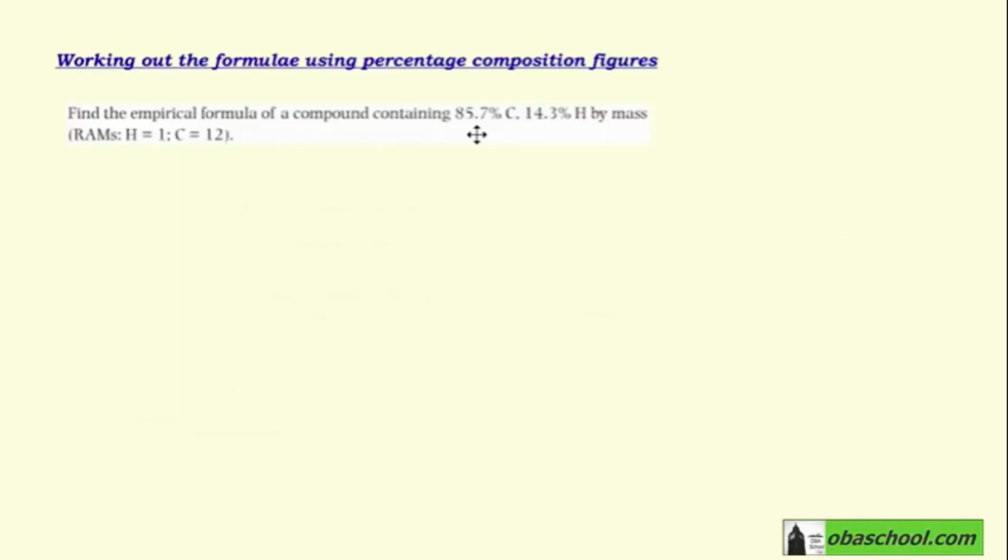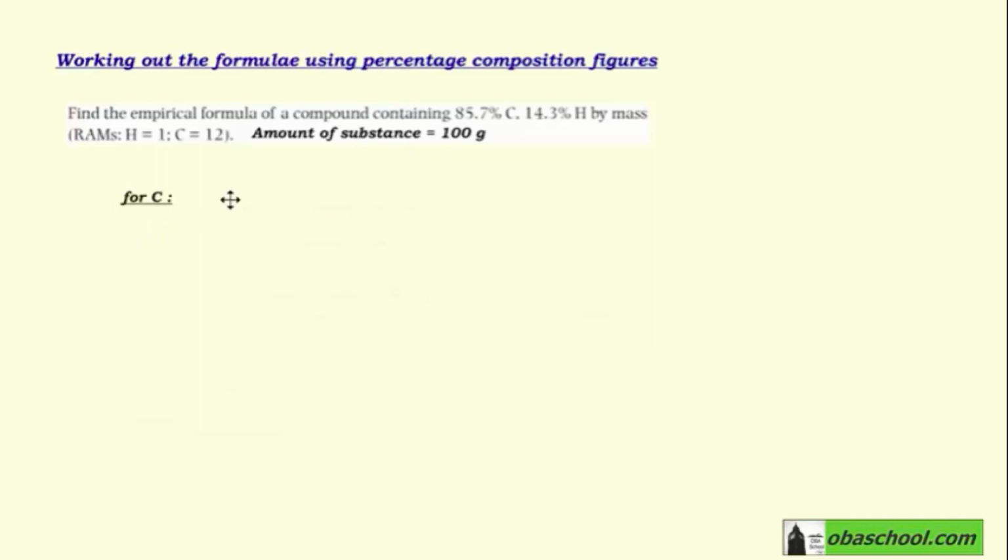Let's suppose that the amount of substance equals 100 grams. Using the percentage, we want to determine the masses in grams of this substance. First, we will find the masses of carbon and hydrogen in order to find the empirical formula. So let's consider that the amount of substance equals 100 grams.